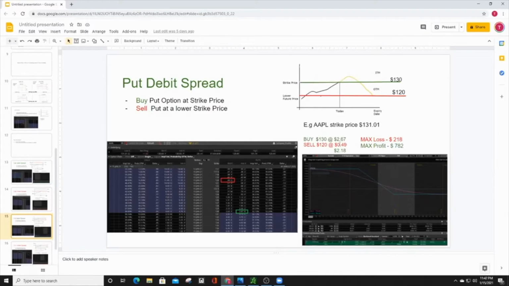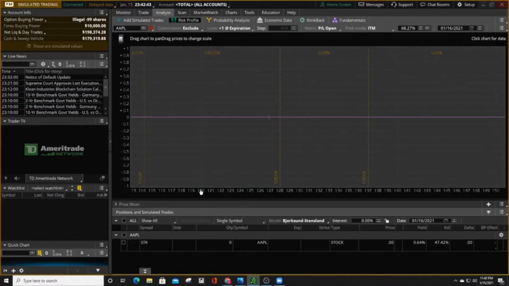So when you subtract the two, you get the difference, which is how much you pay to buy this option contract. Like we've been using a spread of 10, so that will be your maximum loss, which is 218, and your maximum profit will be the difference out of 1,000, which is 728. So let's go to Thinkorswim and I can illustrate this to you.